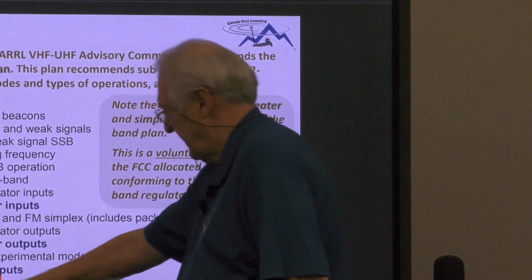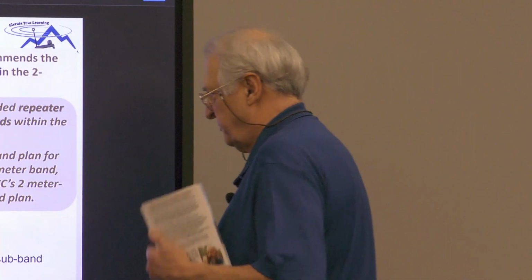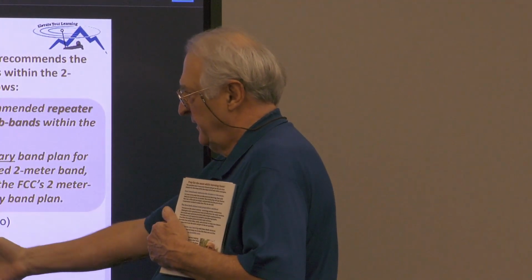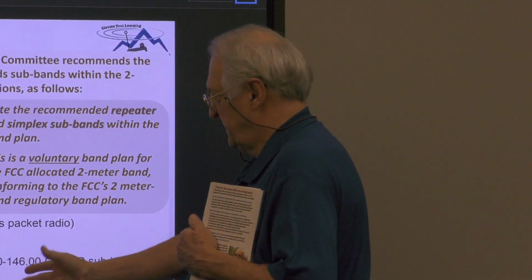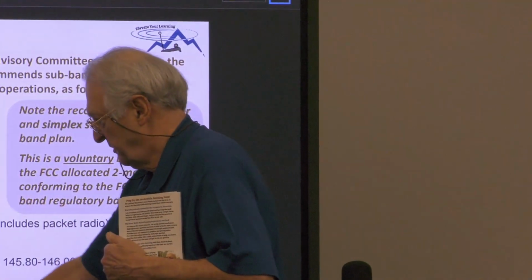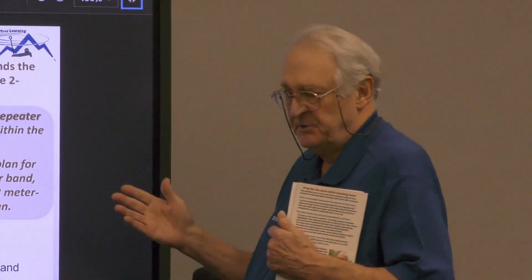So you can see down through the band. I won't go through everything, but this is an example of a band plan. You end up with how the band is broken up, where you should operate, what modes, and of course the repeater bands then generally become a repeater coordinating body's responsibility.